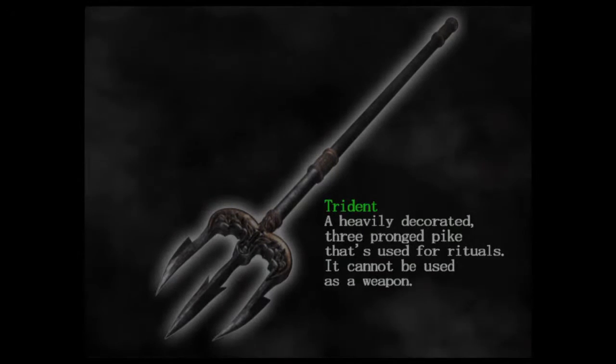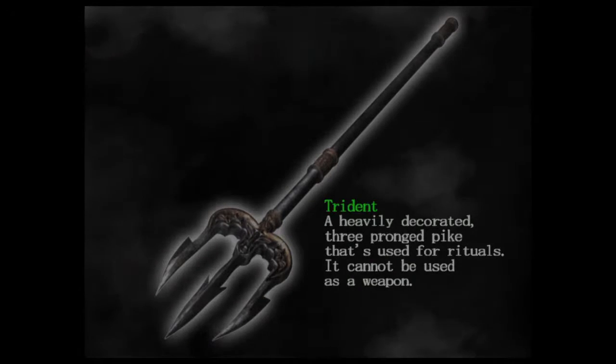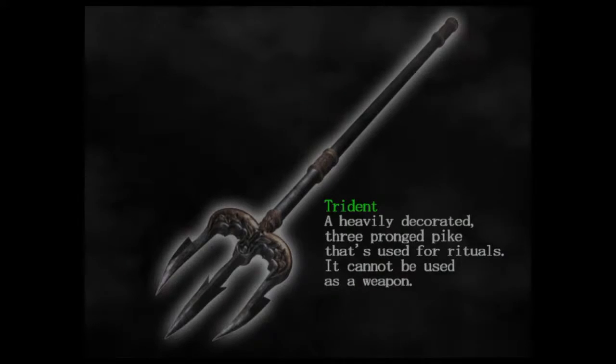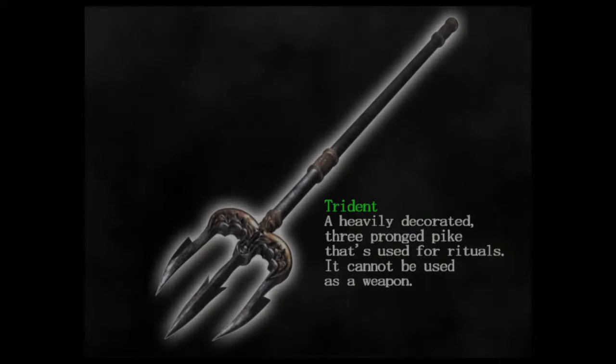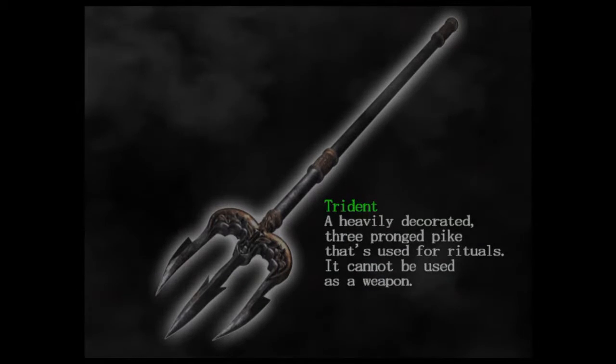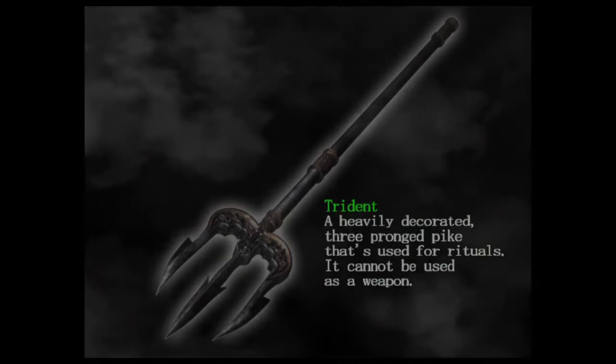Alright, Trident, a heavily decorated three-pronged pike that's used for rituals. It cannot be used as a weapon, but if you recall, it can be used in that water area I mentioned where you can hop over the gate, and that's where we will use it. So let's go do that right now.